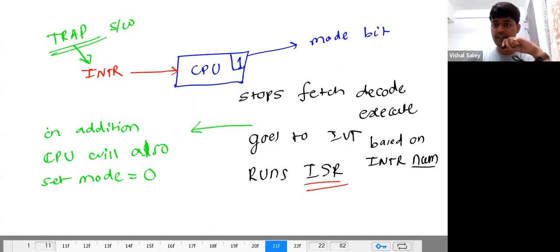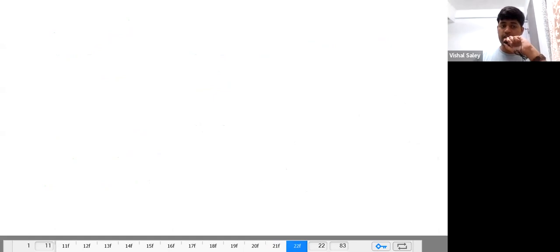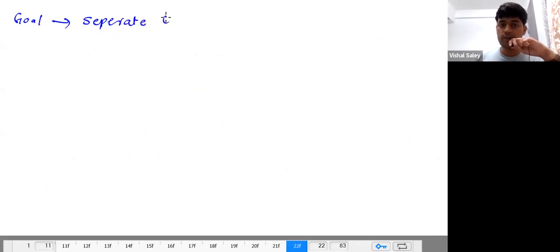Okay, let's start from the basics again and understand what we are trying to do. What is our goal? Our goal is that we want to separate user execution from OS execution.